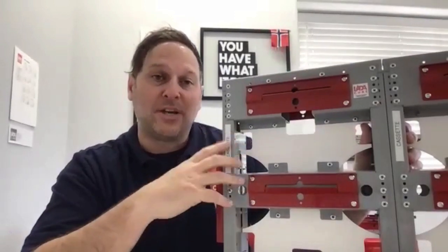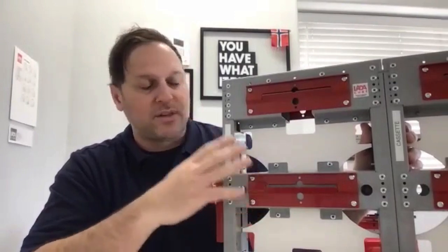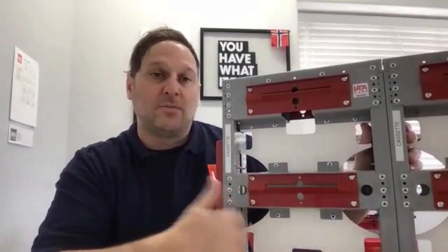Once a structure is built, you have reconfiguration, where you can unlock it within that space and build new structure. Then you have relocation, where you can take this asset, which with traditional construction is a fixed asset where you have an initial investment but no return value. With Låda Cube, after reconfiguration, you have relocation, where you can move the asset to a new location and build new structure.